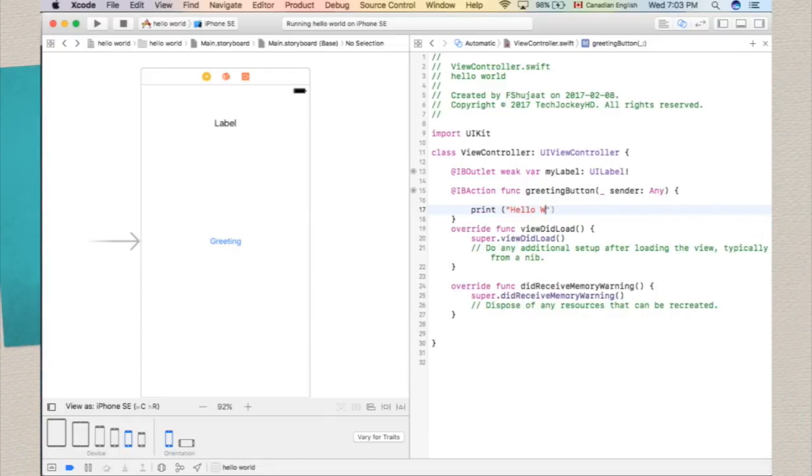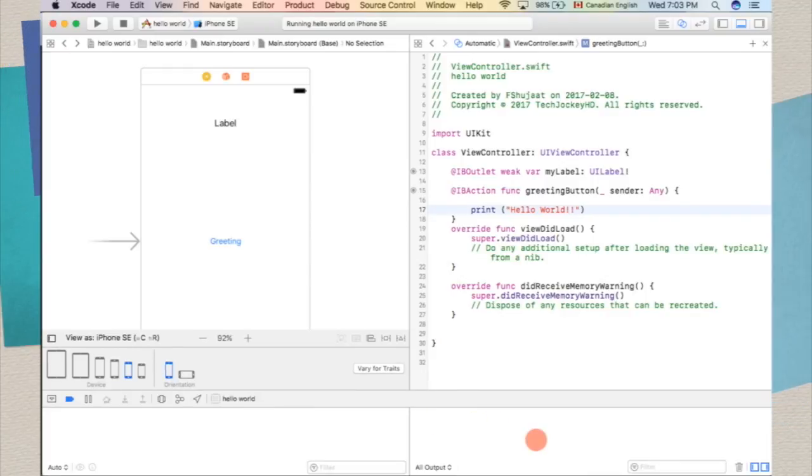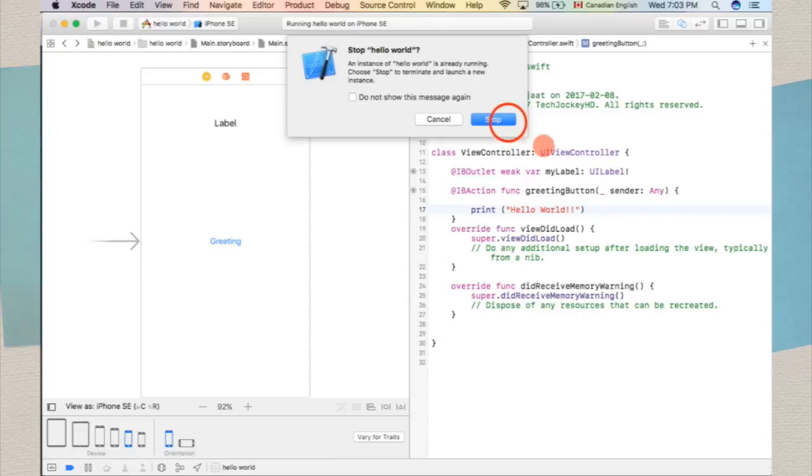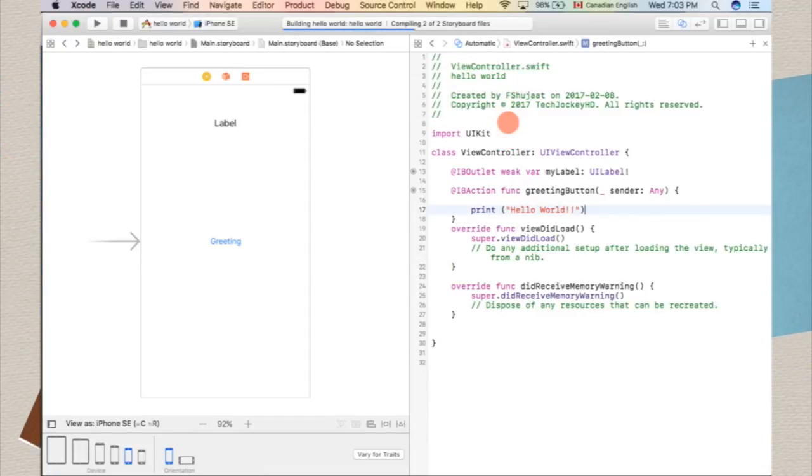hello world again every time someone clicks on this button. So let's see if it works. Again, if you guys remember, printing it would print this information into our debug area. It's not going to be printing it inside the application because we're not linking it to any of the layouts that we have on the application. Alrighty, let's just play that and see how that goes. If everything goes well, we should be good to go.